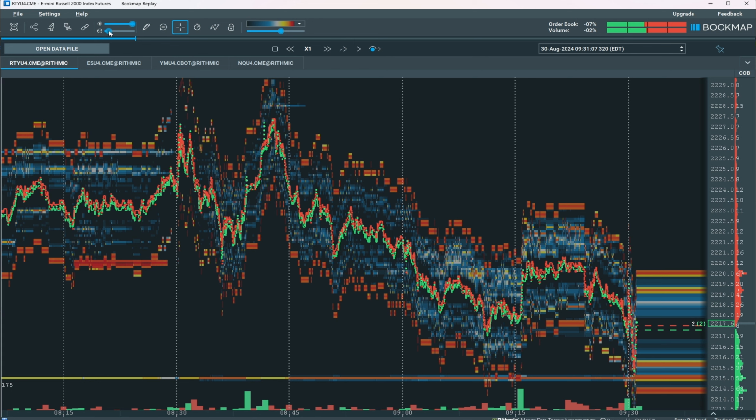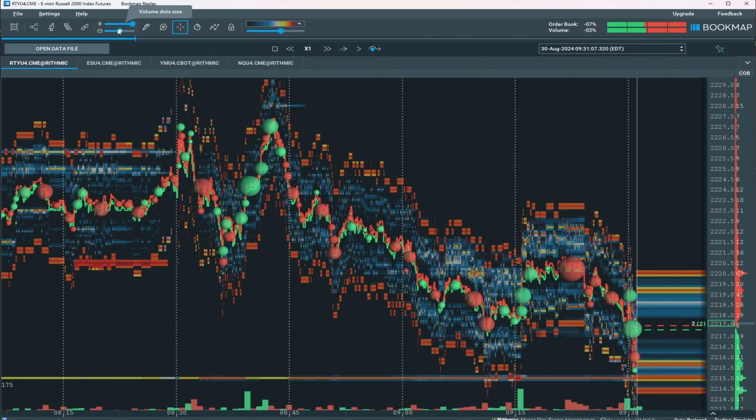The older I get, the worse my eyes get. So I like it right near the middle point, just slightly below middle is where I like it. Some people like it dead on the middle, a little bit over, but for me, I like it slightly below. I like how it clusters the dots together at that setting.